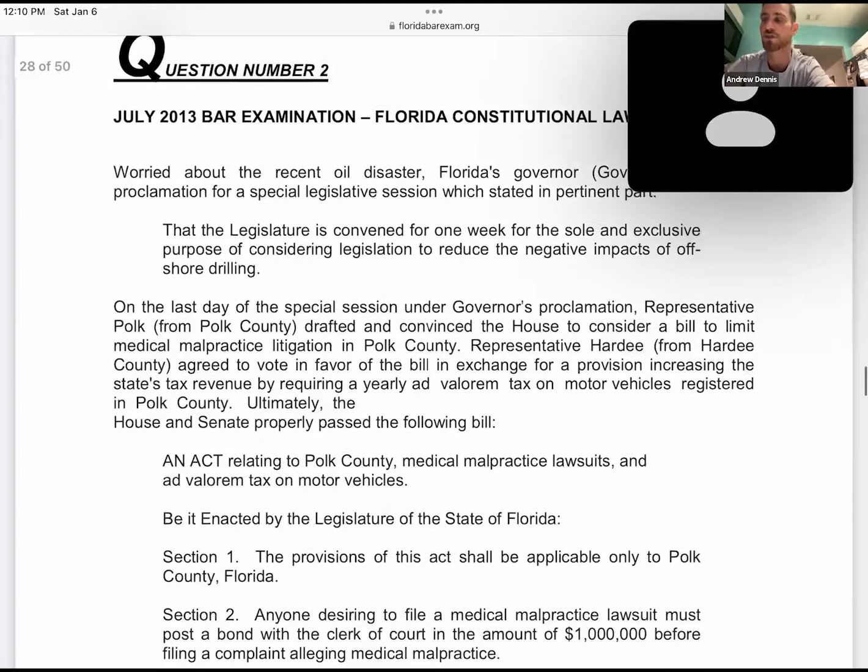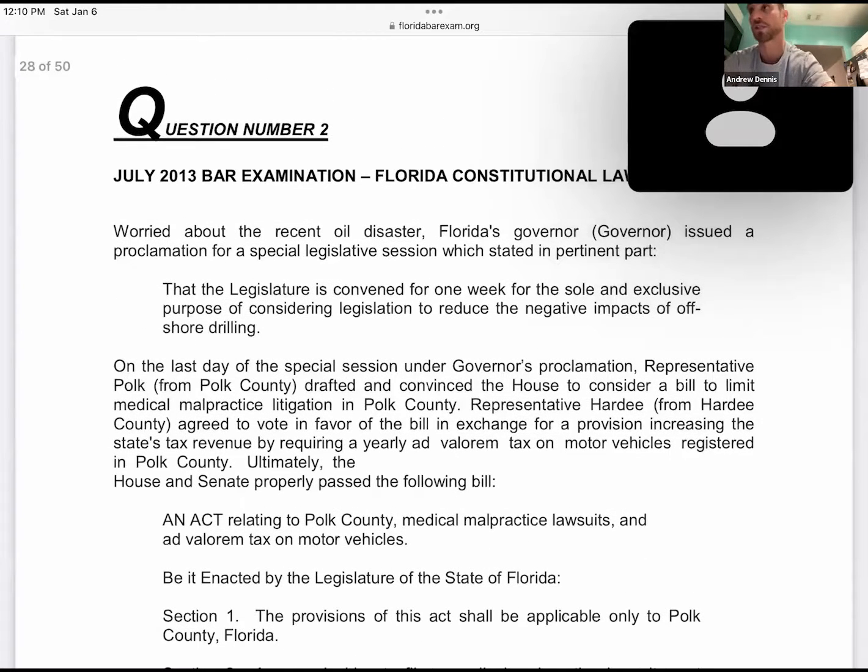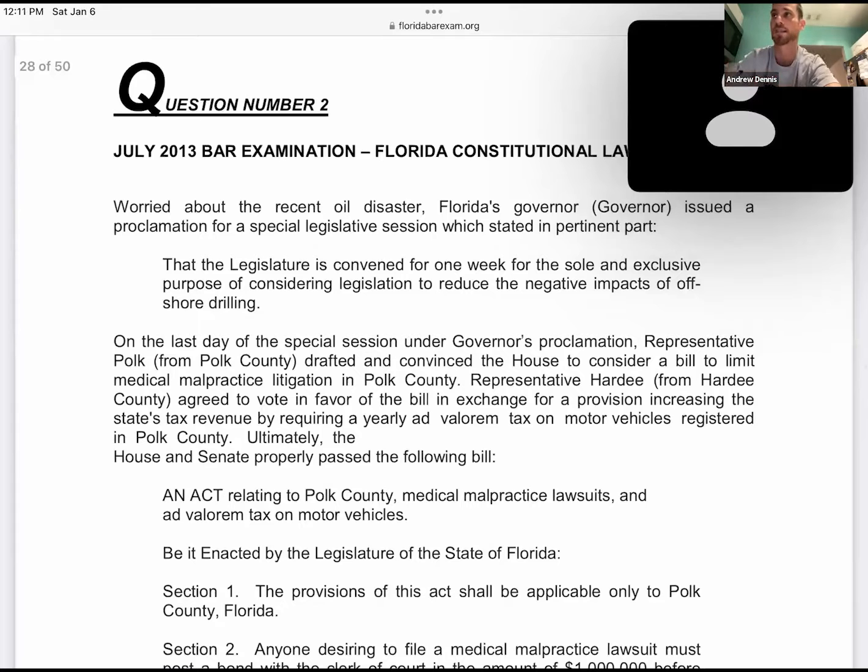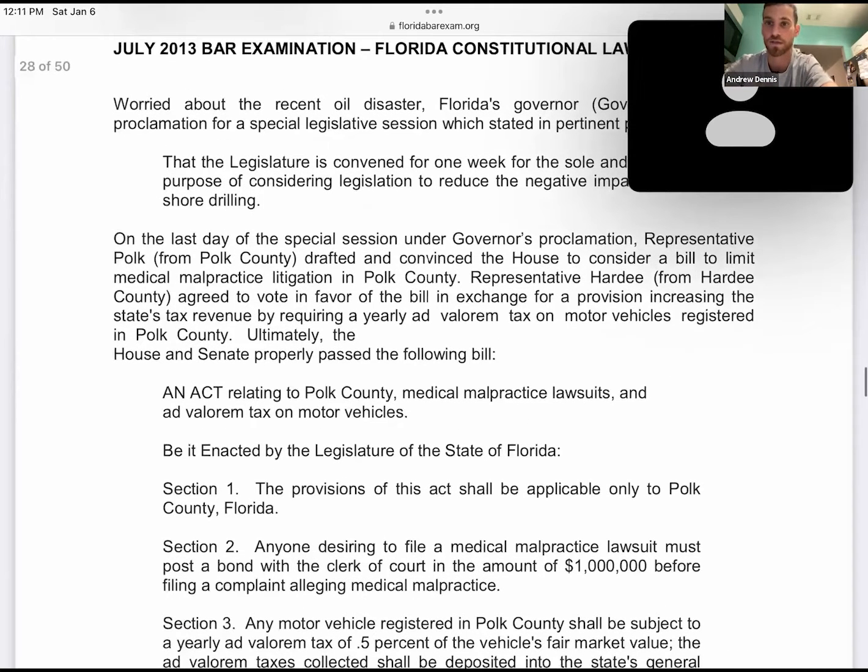This seems to not be so different of an essay than the last one, which is kind of good because I told you, if you notice in today's workshop, issues that come up repetitively are an indicator of issues that are likely to come up on your test. So you should really focus on them. Clearly, enacting a law, a bill or a law, or turning a bill into a law is important. All right, let's look at, go ahead.